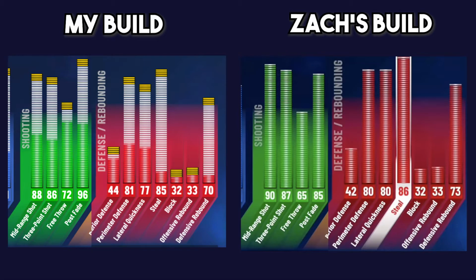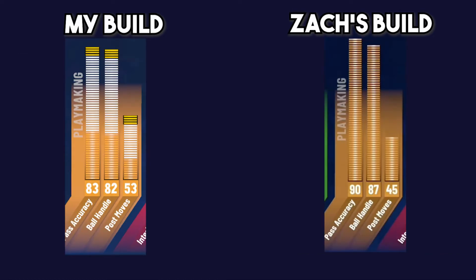For the playmaking categories, however, Zach's build off rip has an 83 ball handle, if I'm not mistaken, which means he can get pro dribble moves off rip. And with my build, you have a 78 ball handle off rip, which means you cannot get pro dribble moves until you hit 97 overall. And to me, that is the worst part of the build. But in my opinion, there are still a lot of normal dribble moves that still get the job done.